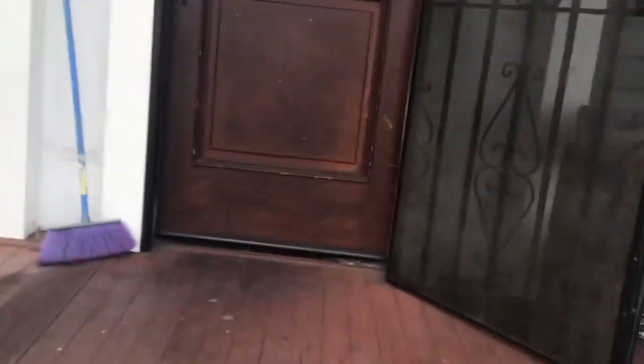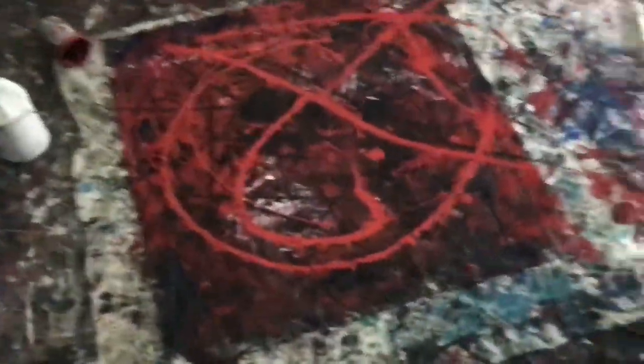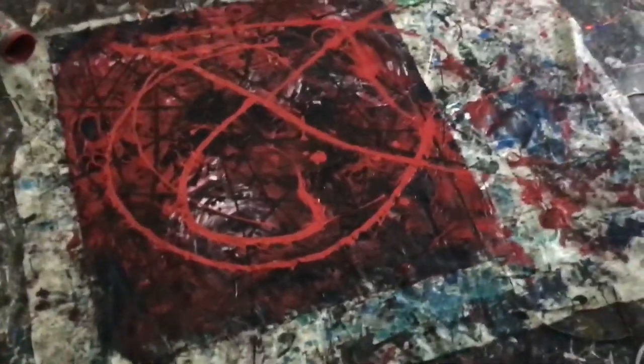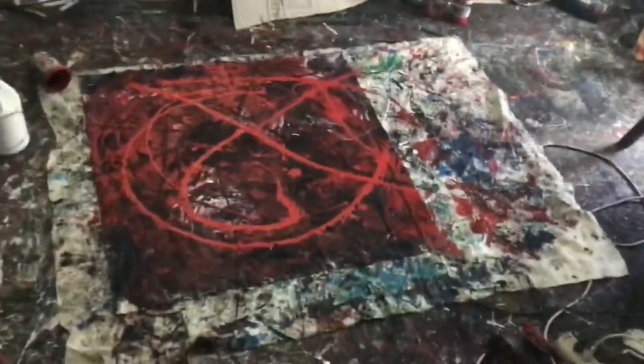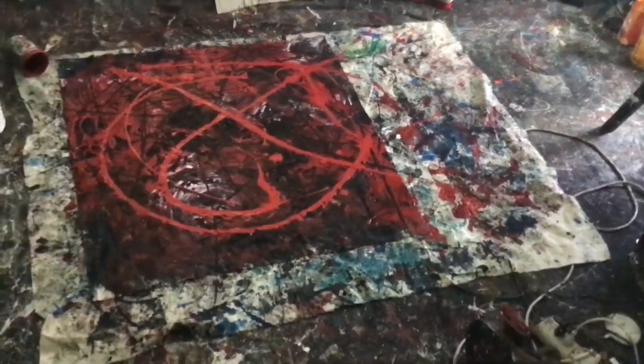So hopefully I'll be able to sell some more soon and make some more. Alright, I'm gonna take you inside — I'm gonna take you the long way. Alright, I hope you were able to hear most of that outside. Into the room of doom. And so this was the other piece that I was working on.